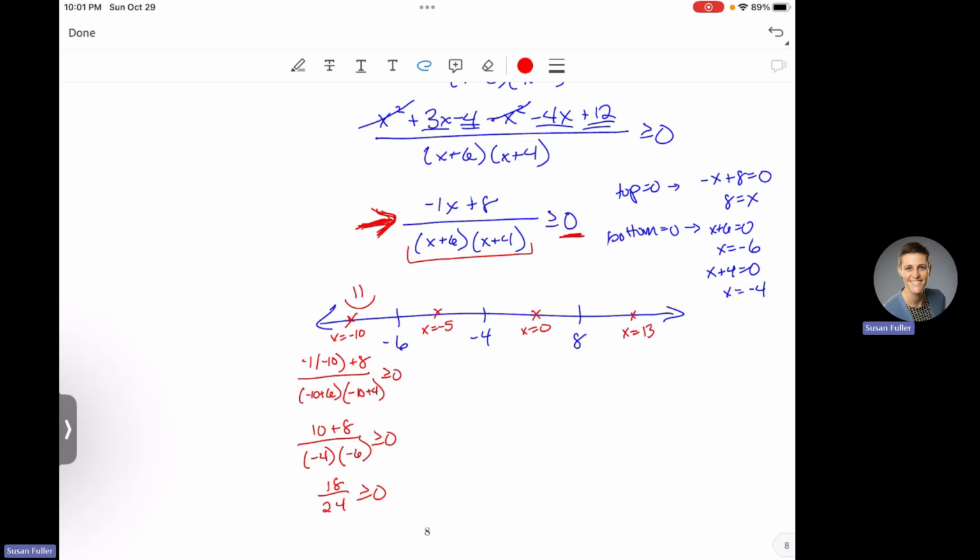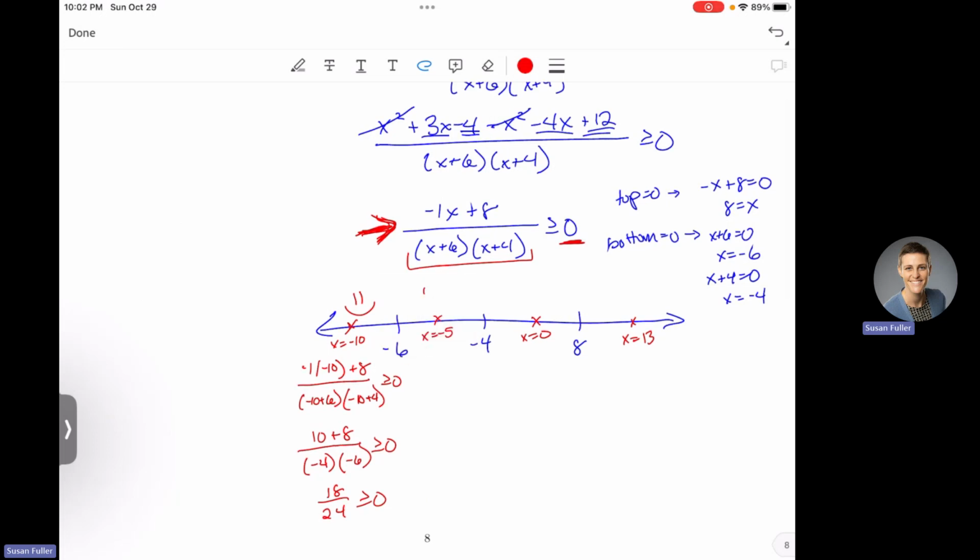And then you can do the same with each of these. Just for the sake of time, I want to make sure that I get through these and still not keep you over. So when I plugged in -5, I got that this one did not work. When I plugged in x equals 0, this guy did work. And my x equals 13, when I plugged it in, this did not work. So I'm going to throw out these two sections and I'm going to keep this section and this one.